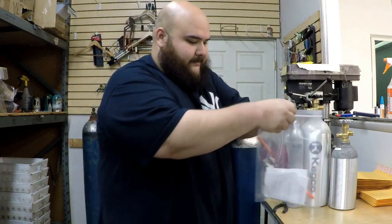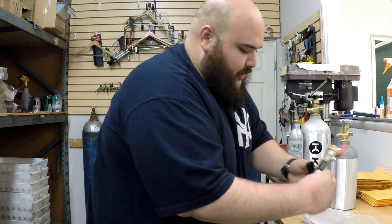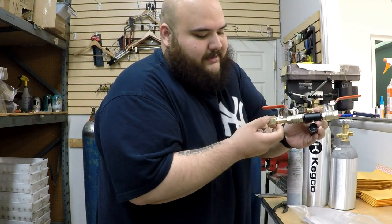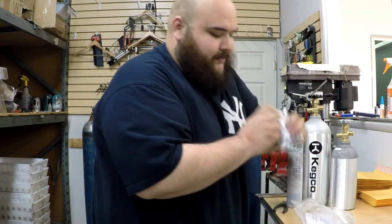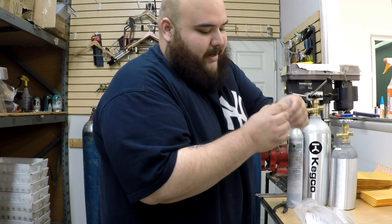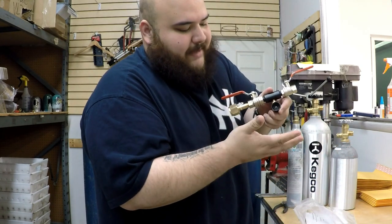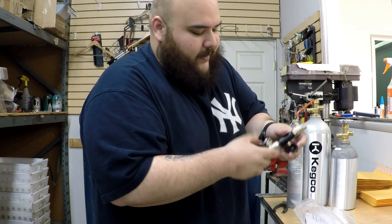Let's open it up. So when you get it, you get the unit, as you can see right here. It comes with the washer attached to it, so all you have to do is just take it out with some pliers or something. You also get a spare o-ring. This spare o-ring is for the o-ring inside the unit — if it goes bad after a while, you can just replace it and you're good to go again.